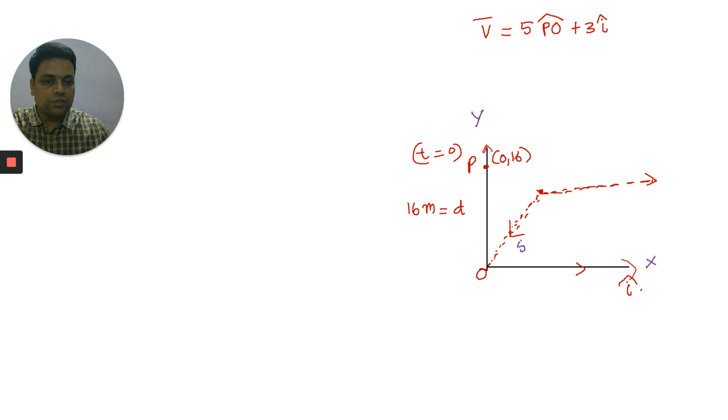So 5 units towards origin and 3 units in the x direction. Maybe the particle would have come like this. Now let us say that the particle has traversed some angle theta over here. If I put a vertical at this new position of P, we can write this angle also theta. So let's assume that the particle's position vector with respect to this coordinate system be r.